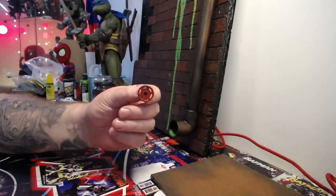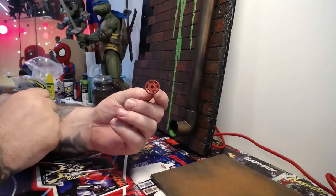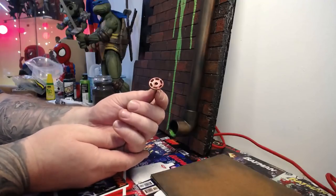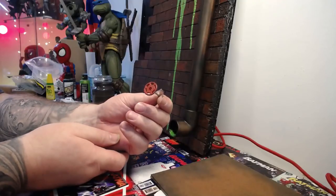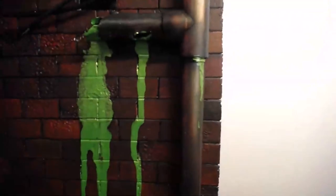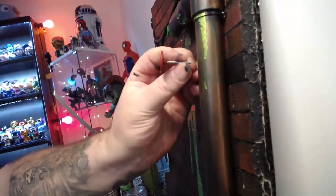All this was, I went to a place called Spotlight here. It's where people go for sewing and all that sort of stuff. And they had these little snap lock buttons, and that's all it is. So I just pulled it apart and painted it red. My theory was that I could drill a little hole in this pipe, probably up near that T intersection there, and put it in like a stop valve, so it wouldn't be out that far. And that's just got a little nail in it for me to paint it. It would actually go in and look like a little stop valve.